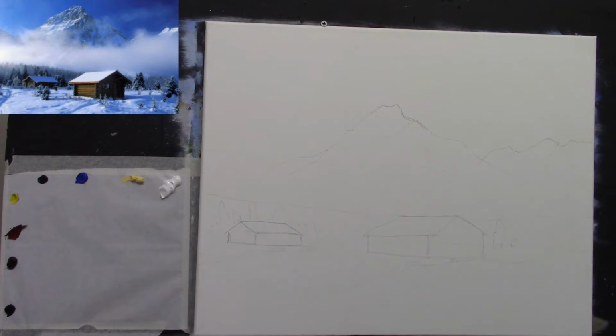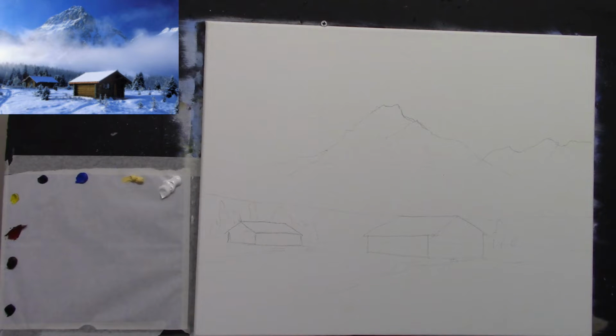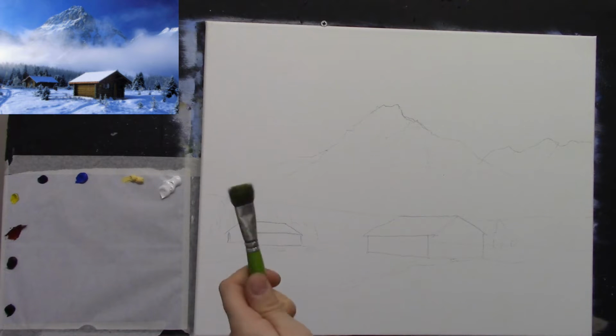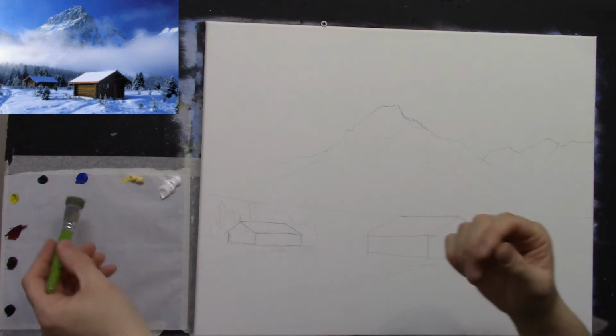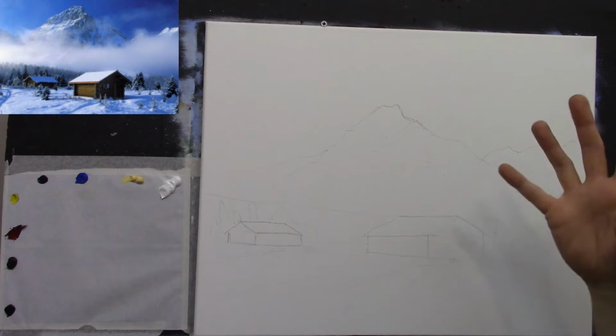Right, I have some turpentine, a little drop of turpentine, nothing else, and some tissue, and I have my large stubby brush. So this is my biggest brush now. This is the biggest brush I use, and I'm going to start with the sky with this. Okay, the sky is a nice rich blue, so I will probably take a bit of both. Let's try this and have a bit of fun and see what we can do with this. So a nice simple blue sky.